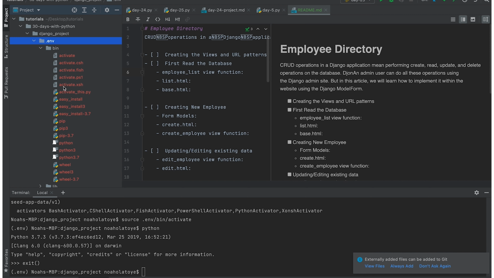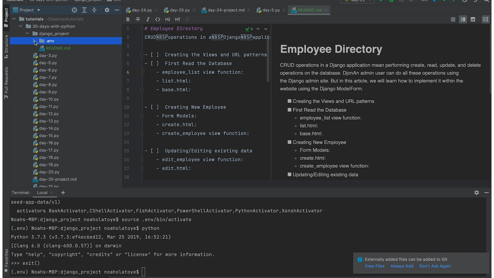be living in this folder. Everything you're going to be installing going forward. So instead of it being in your random root folder on your system, it is going to be here. And that's the reason why you can create multiple applications without them conflicting with each other. So imagine I download a plugin that works for this, our employee directory, and I'm not supposed to have it on another app. If you don't create a folder like this, right, it's going to conflict.